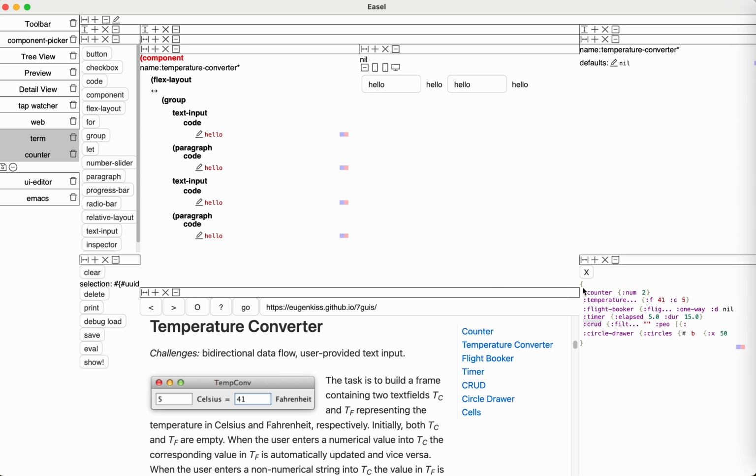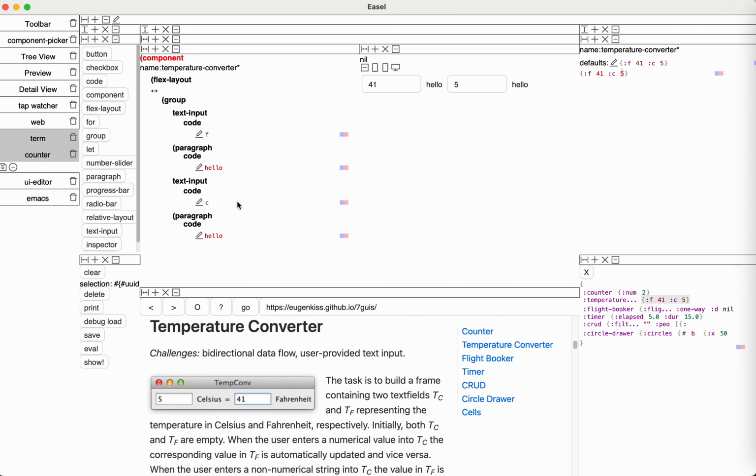For our component, we need some data. So let's drag in this data that I prepared earlier. The data for this component is there's an F and a C, which correspond to Fahrenheit and Celsius. And so we can just drag that data into our text input, and you can see that it doesn't use the value, it uses the name of the attribute that is getting passed into the component.